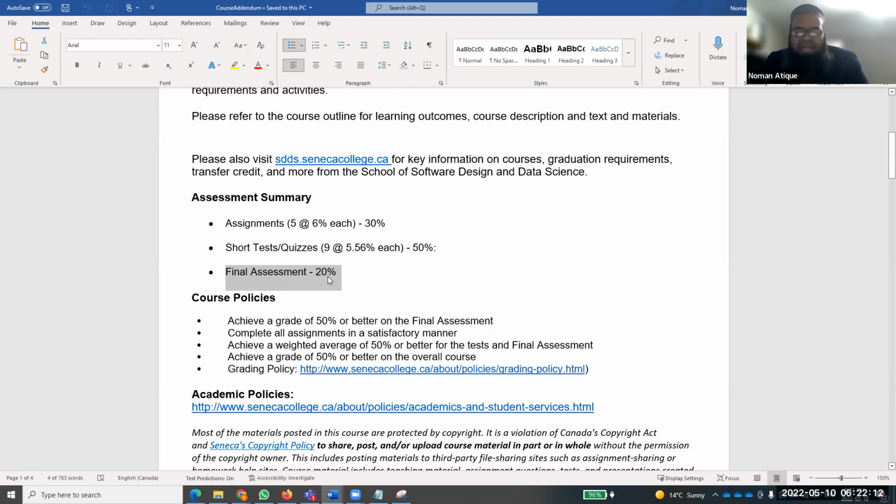So to pass a course, you need to complete all these evaluations. You might say yes, absolutely, but I had a very bad experience last semester. Anyhow, someone says that I have appeared in the short tests and quizzes, and there is the final assessment, so I have 50% and 20%, so I can get 70%. So I will leave out the assignments. Not allowed.